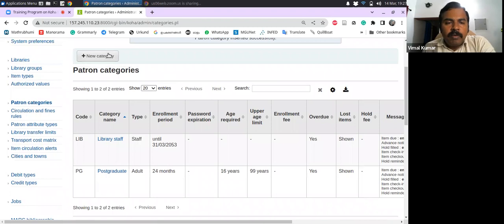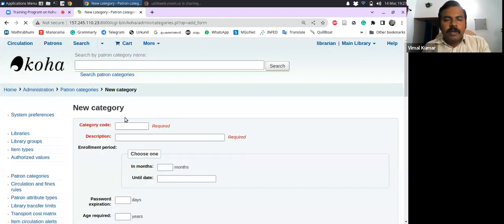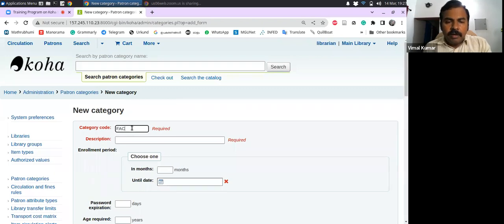Then one more group we can create: faculty member. In months, for example, for this faculty member the membership expiry date is his retirement date.